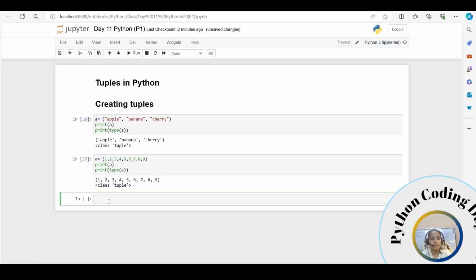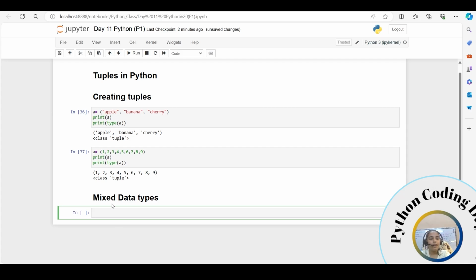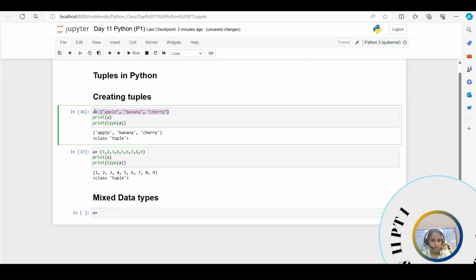Now we will learn how many types of data types we can use to make a tuple. So, mixed data types. Now first we'll make a variable a, maybe we'll copy the string only.